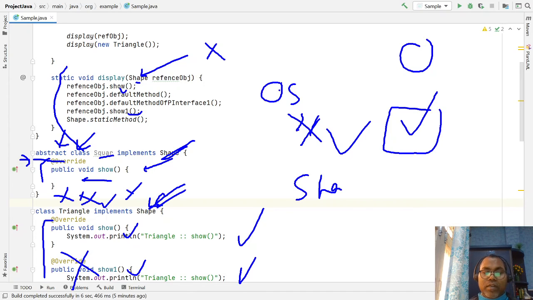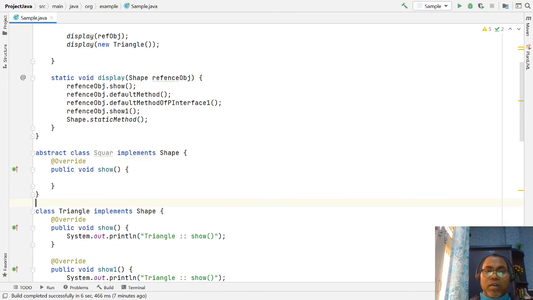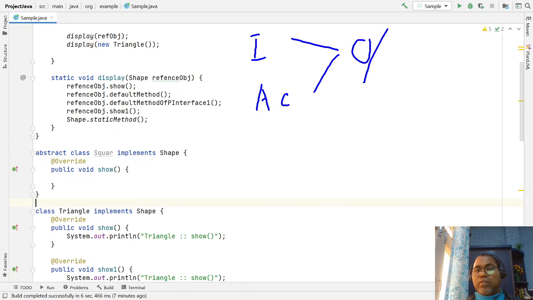So in short, for an interface and an abstract class you cannot create an object. But both can be used as a reference data type.